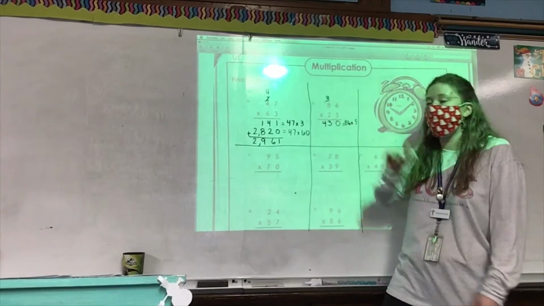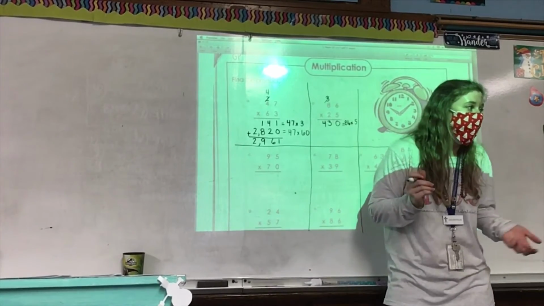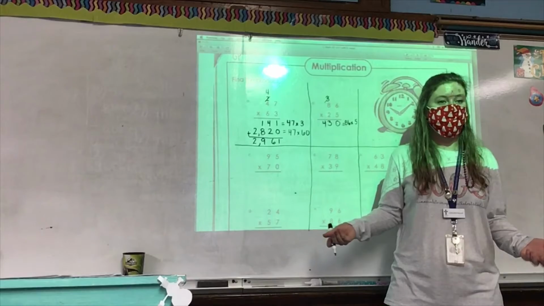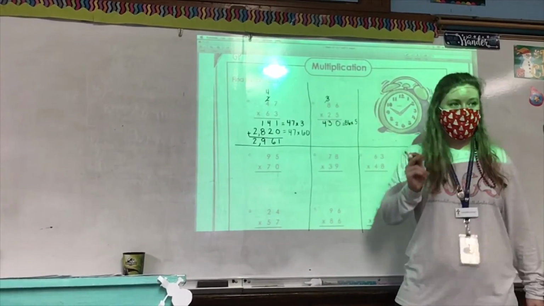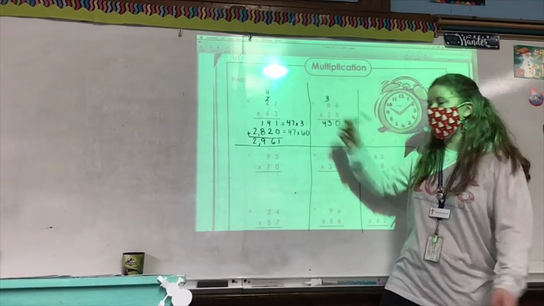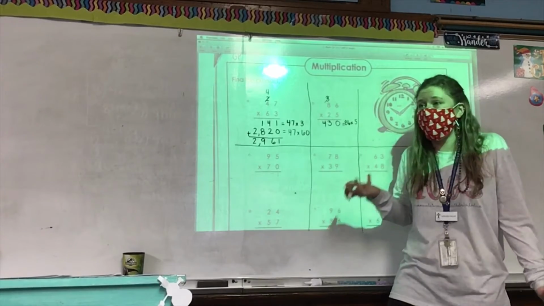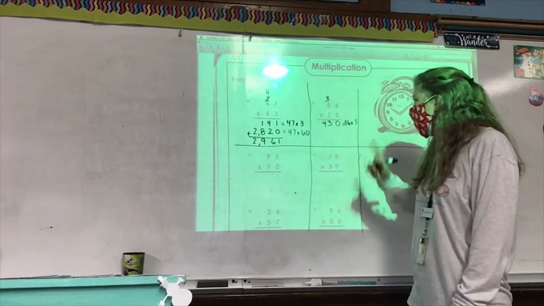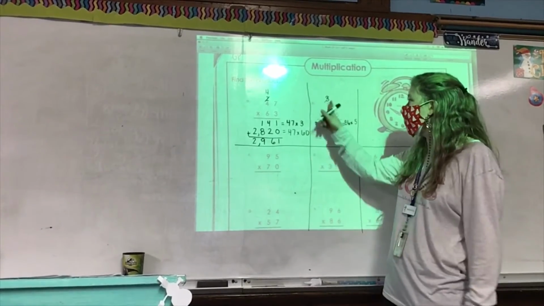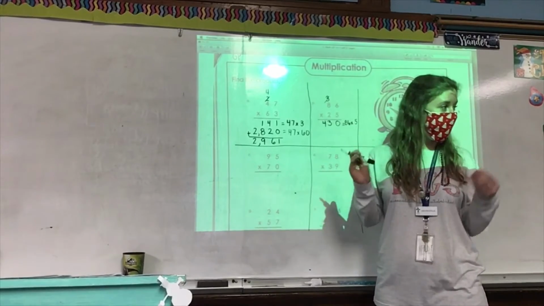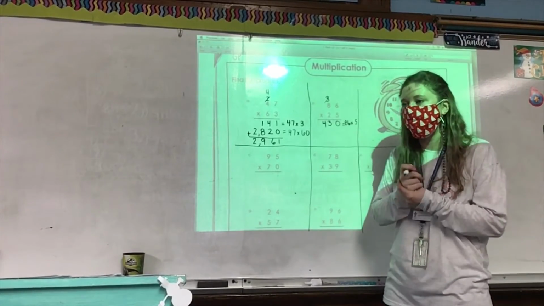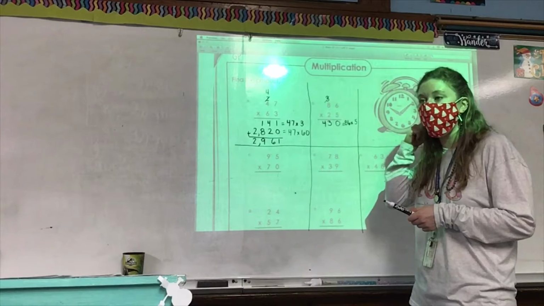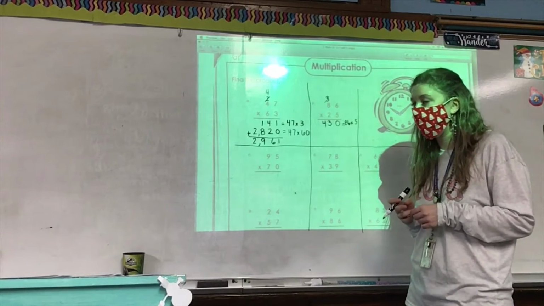Unless I happen to get a 3 here, which could happen, I'm not going to use that 3 again. And even if I do happen to get another 3 here, is it the same 3? No, it's completely different. Okay, now we're done multiplying the ones. We crossed out our regroup numbers so we don't accidentally use them again. Now we need to multiply the tens. That means we're doing what equation, Kingston?